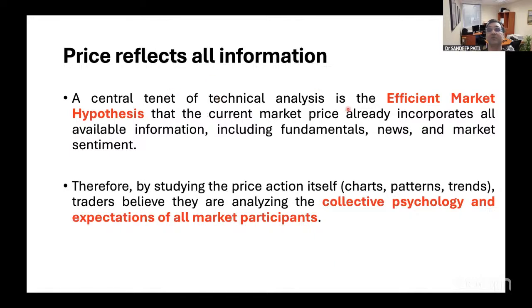Okay, so this is what we call the efficient market hypothesis, that the current market price already incorporates all available information, including fundamentals, news, and market sentiments. Therefore, by studying price action itself, like charts, patterns, and trends, traders believe that we are analyzing the collective psychology and expectation of all market participants. Okay, so the big players know more than us. They have insider info. They probably have analysts sitting with them, and they can interpret the news or results better than us. Sometimes you see good results, but there is a drop in the price.